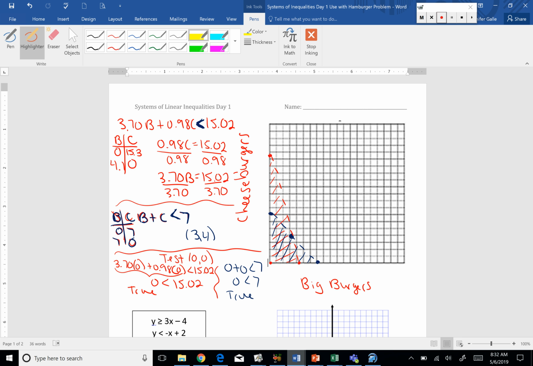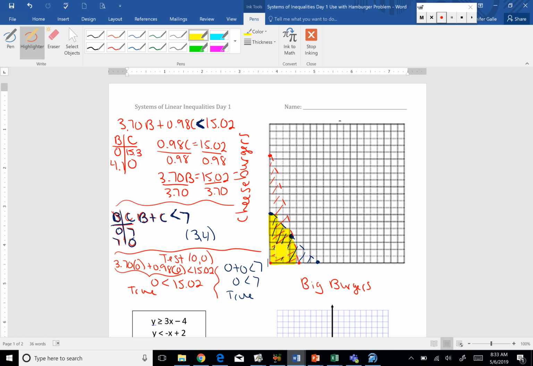What do you guys think? The shaded area. More specifically, where in my shaded areas? Yeah, where our shadings intersect. So kind of this little pocket right in here. Take a look. It's where the blue that I have overlaps my red. Or where your pencil and your red pencil overlap, or your pencil and your pen, whatever you have. Where your two colors overlap. Those are the shadings that make both of my inequalities true. If you have ordered pairs that make both inequalities true, those are solutions to the whole system.